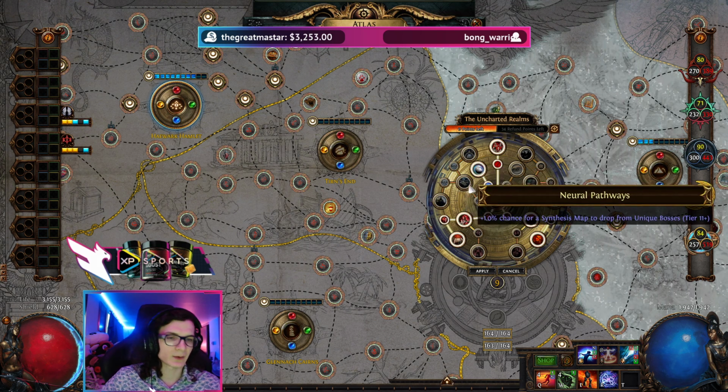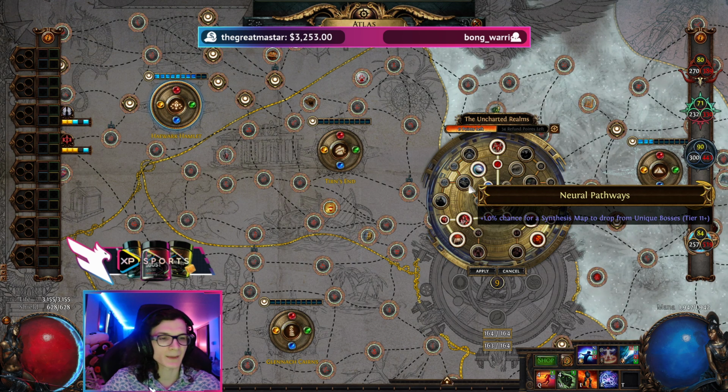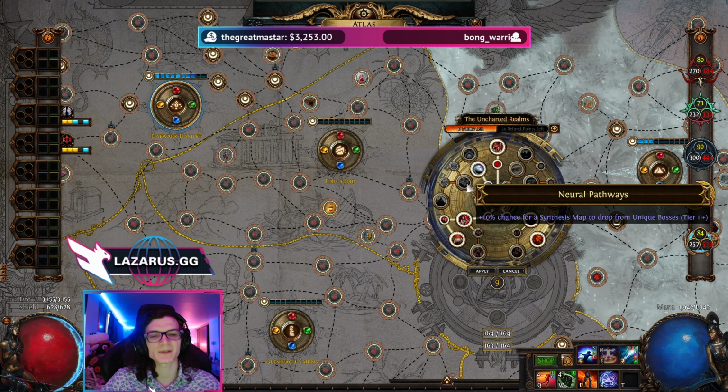All right, so now we have also Neural Pathways, 1% chance to drop synthesis maps in T11. So when you're speed farming maps, this is a great way to get Cortex maps alongside the other memory maps, which is pretty all right.